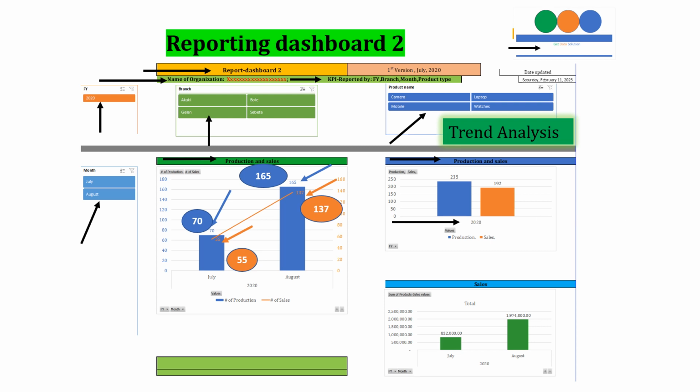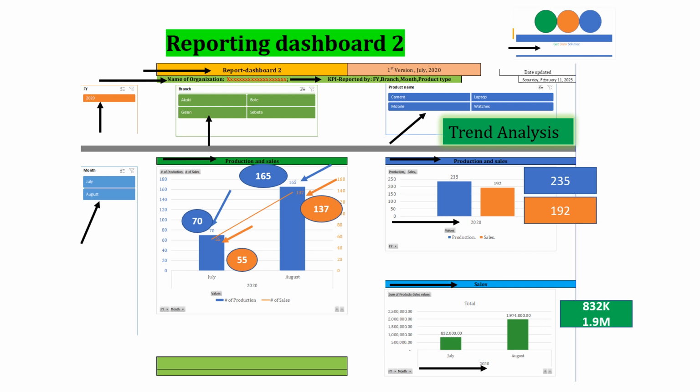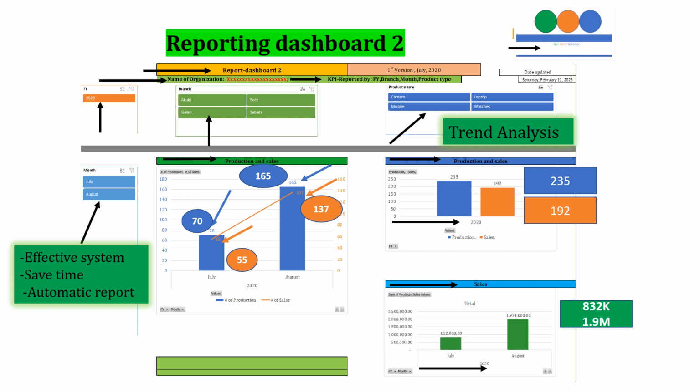Production and the sales by year here 235 and 192 respectively. Production and sales. We have sales values over the 2 months. The sales value on the first month is 832,000 and the second is 1.9 million.